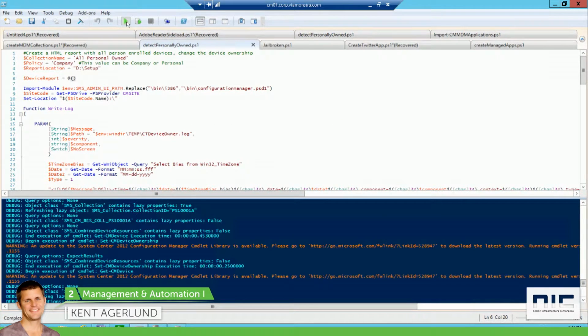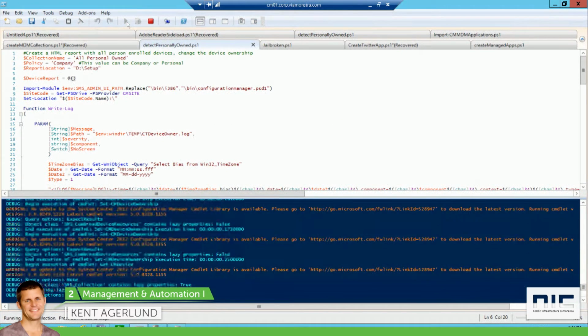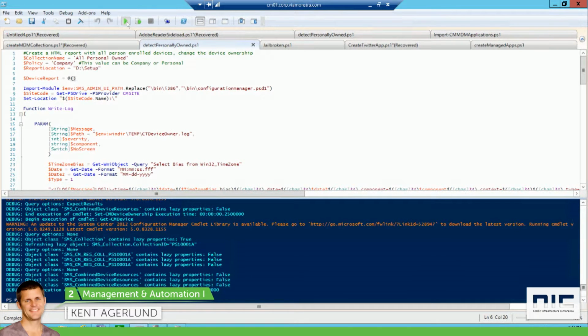So this little script here is going to detect all the devices I have in that specific collection. That collection is just a dynamic query. It will look at the device ownership attribute and say, okay, these are the personal ones. So finding a collection in here is going to be easy for you.